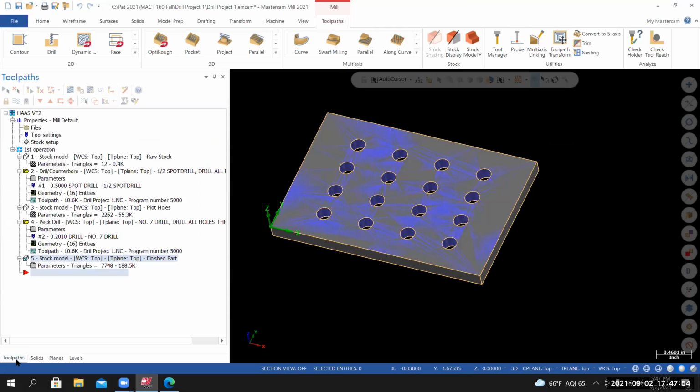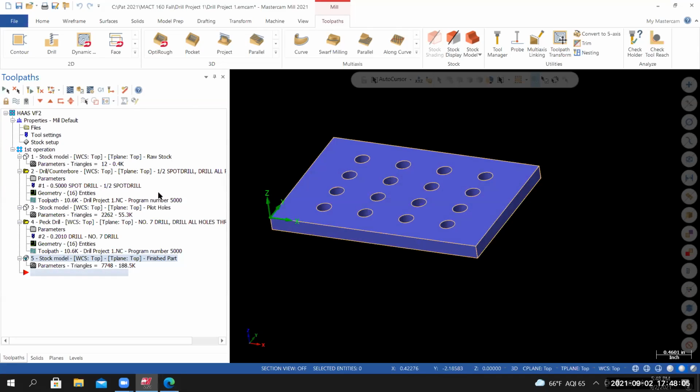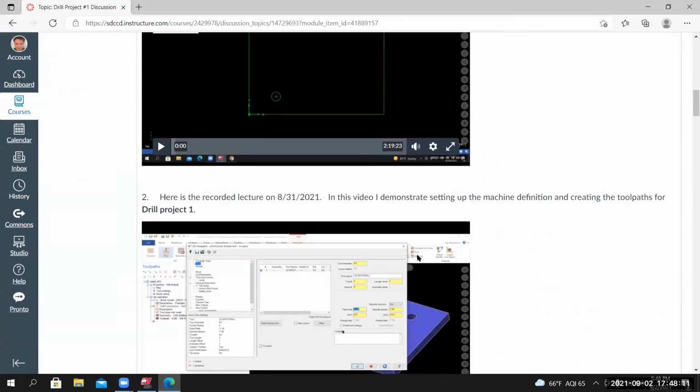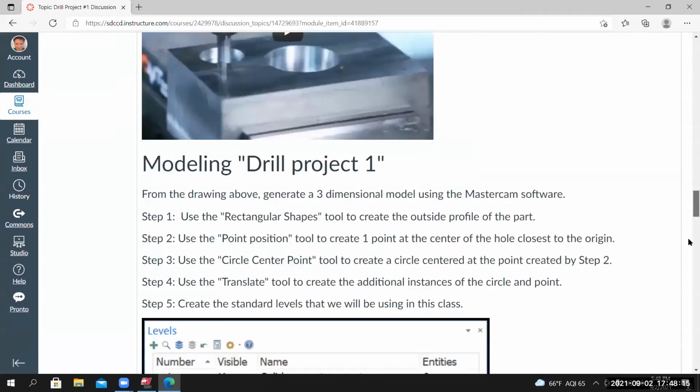I'll go back to the toolpath manager and I'll toggle off the display of the stock model. From here, for the most part, this project is done. I'll go back to the project page and let's just check to see what's required, see what type of instructions we're given.